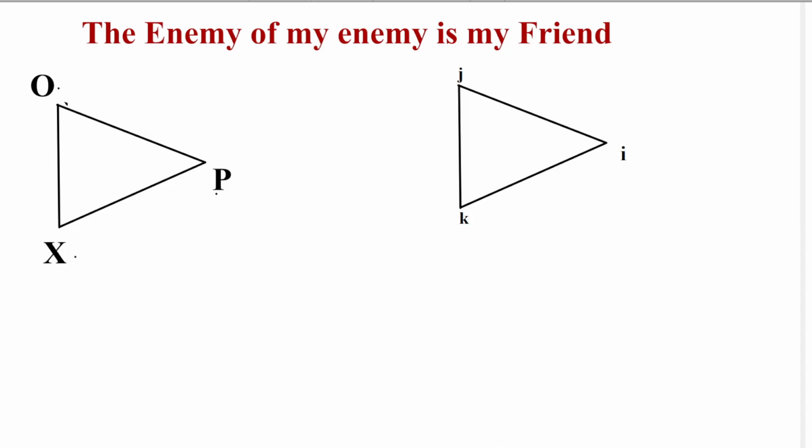So suppose J is your enemy, and J is also the enemy of K. So we are looking at this one. Suppose this one becomes my enemy, and also O and X are enemies. So O and X are enemies, and P and O are enemies. In this case, the enmity will take a negative sign, and here it will also be a negative sign. The enemy of my enemy is my friend. So we are going to describe that relationship, say P and O.